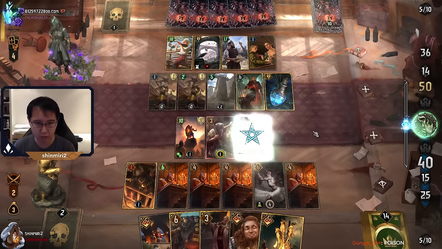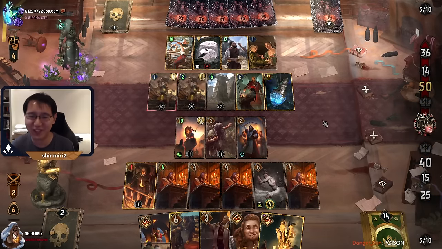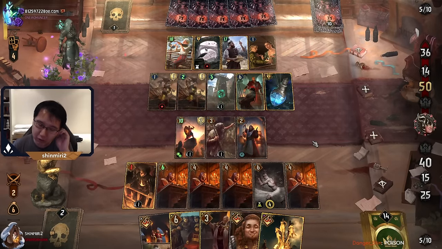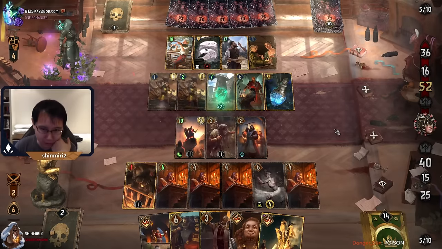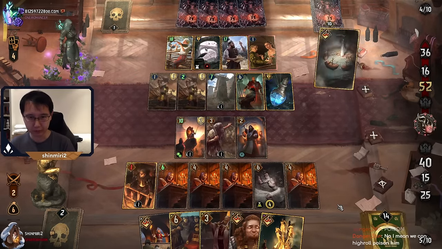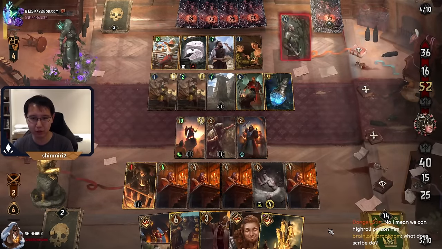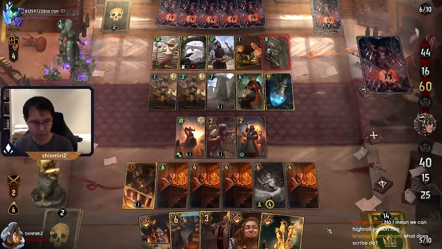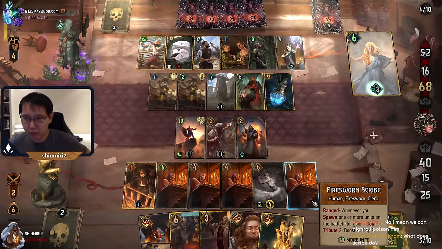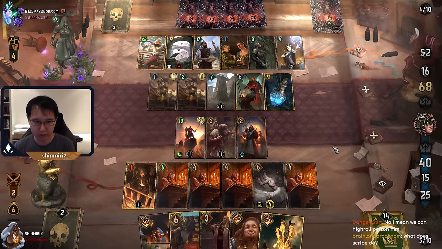My wrist is killing me. Oh my god, four scribes. I need a spender though. I'm gonna have to play Jackal from leader as a spender, because we're gaining two coins every time we... What does Scribe do? On the range row, whenever you spawn one or more units on the battlefield, gain one coin. That's what Scribe does.